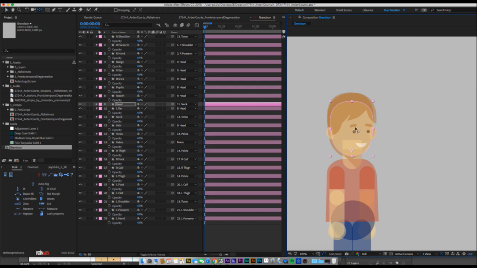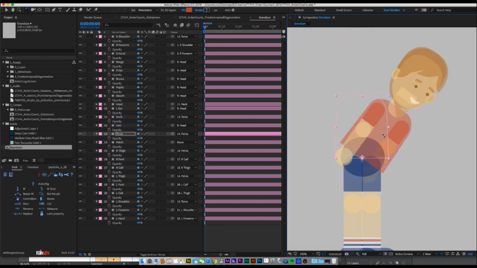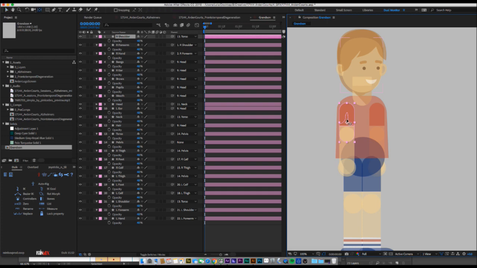Head anchor point goes somewhere where it would connect to the neck. Neck, where it would connect to the torso. You get the picture. Torso is usually somewhere right around the center of your pelvis, so you can rotate almost as much as you want without breaking. For the shoulder, if you imagine the top of your shoulder as a circle, you want the anchor right in the center. Same with the forearm. When you bend it, you don't want to see anything poking out. Hands seem like they're fine.